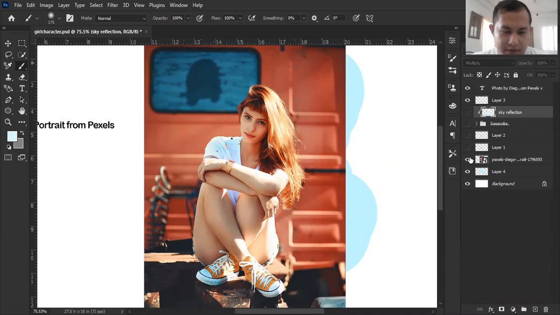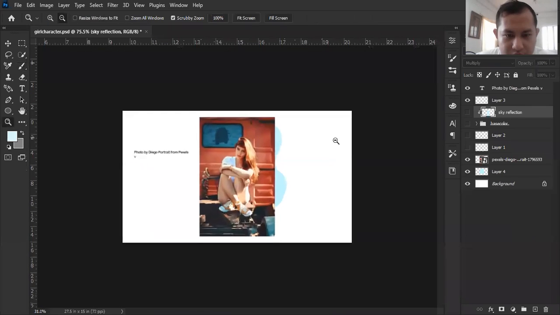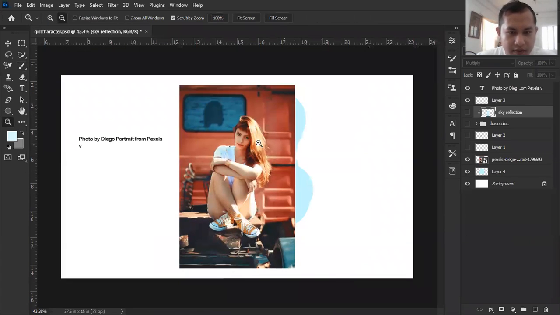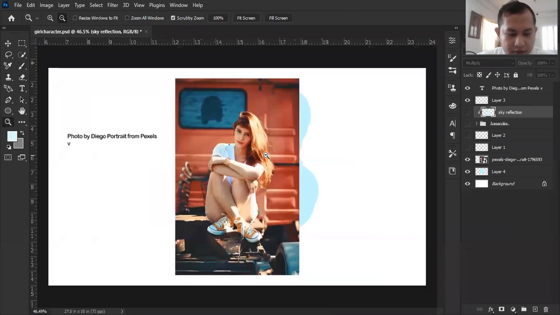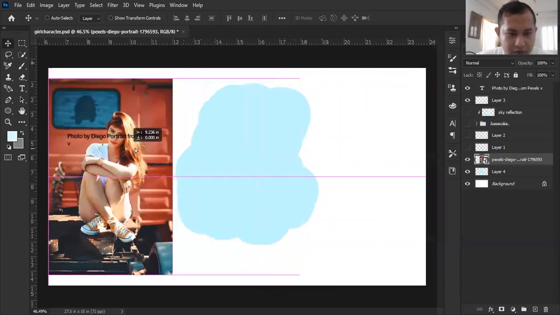And then as you can see, let's zoom out. Let's move it over here.